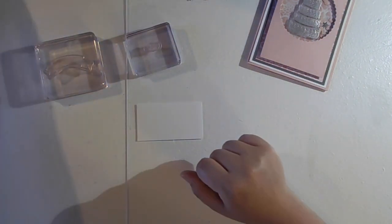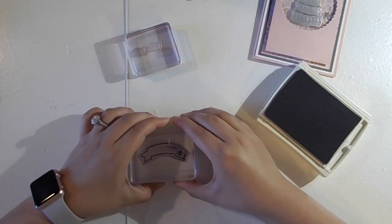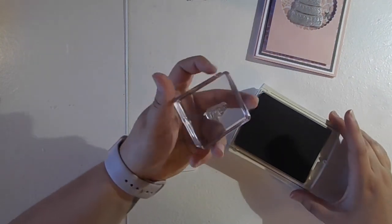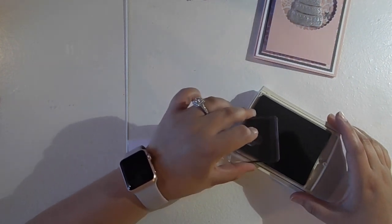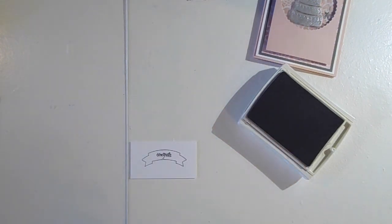And now, like I said, we just need to do the banner. So we're going to grab this little spare piece of Whisper White, and I have my banner pieces all ready to go. We're going to be using basic gray for this. I'm going to use the banner outline and just stamp down and up. Super simple. I'm telling you, I absolutely love this stamp set and punch. I think I've used it on every card I've made in the past couple weeks. I was going to see how long it's been, but every card I've made has, I think, utilized this banner and stamp set in some way, shape, or form.